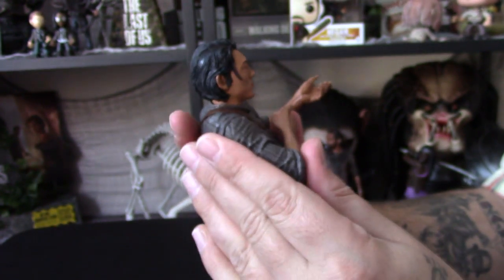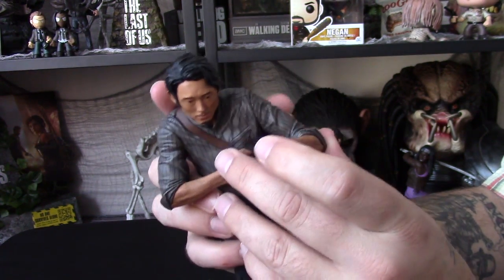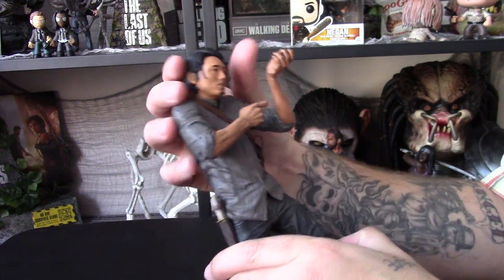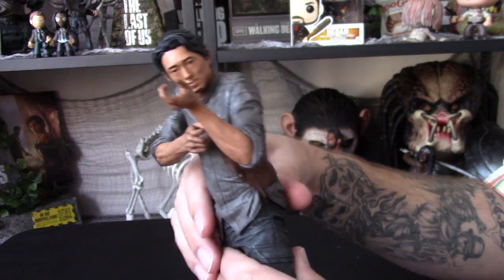We have his hand positions. Obviously, they will stay in one spot only. You won't be able to move him around a lot. You might be able to get him holding it down and then up. We'll have to put his gun in and see. And he's got a little hunch in his shoulders, but I think that is good because if you have him aiming the right way, we'll have to put his gun in and look.